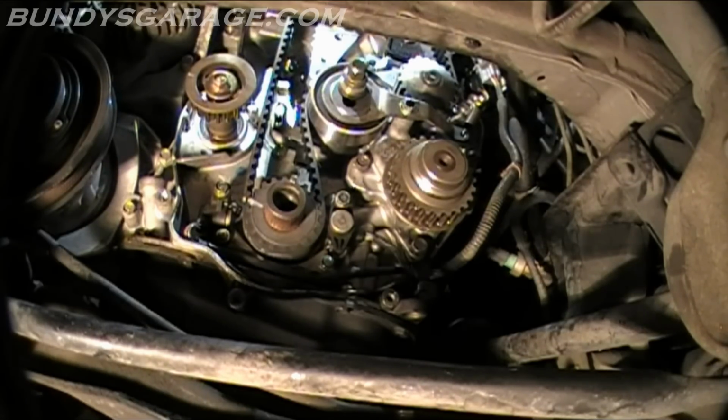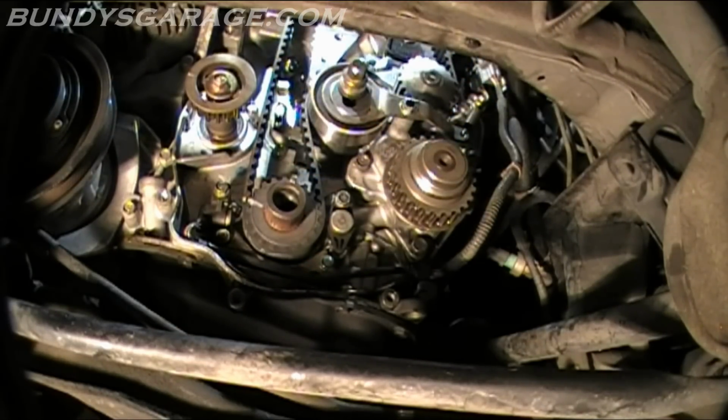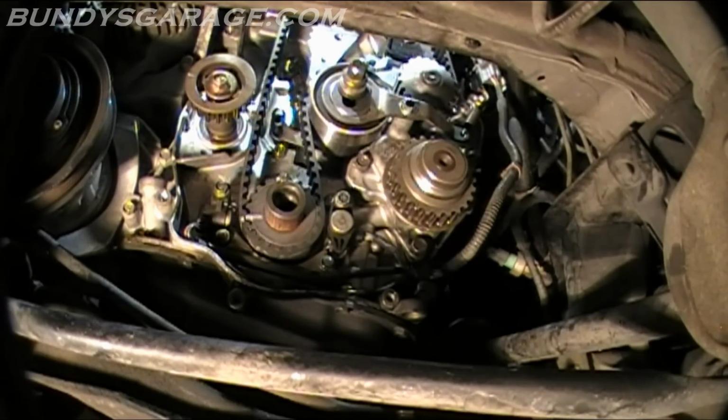Tighten the adjusting nut to 33 foot-pounds. Okay, so that's loose. The tensioner moved up a little bit. I'm going to take my 0 offset 14 millimeter wrench and turn the camshaft up on top 3 teeth counterclockwise and see what happens. So I'm up here on top counterclockwise. Three teeth. There we go. And that's the right tension right there.